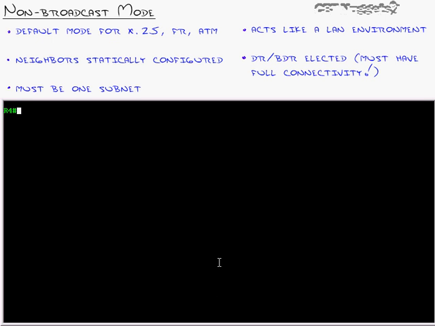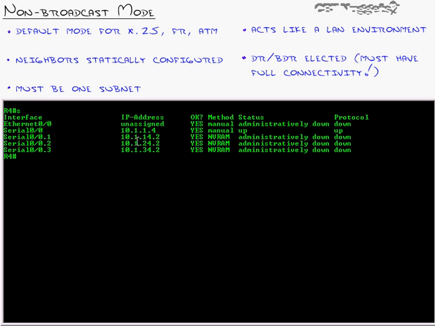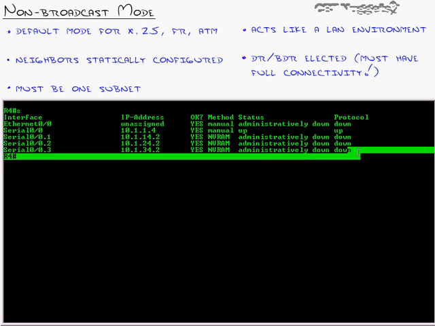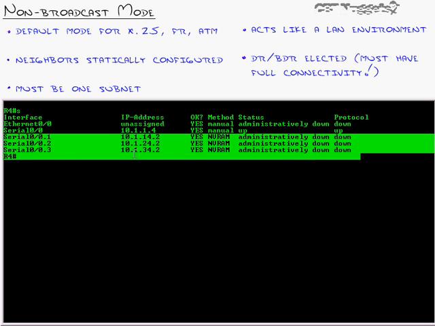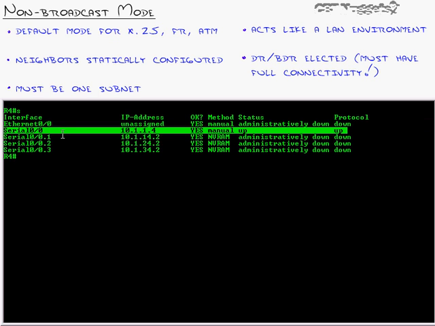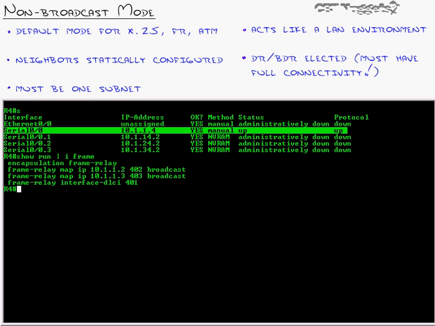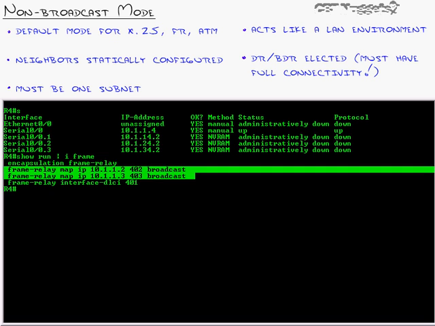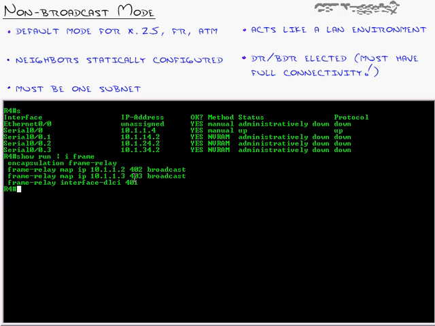Let me, on router 4, just do a quick show IP interface brief. You can see I've shut down all my sub interfaces that I've been using in the previous videos, and I've just consolidated all the configuration under serial 0. Now the way I've done that is by doing frame relay maps. I'm going to do a show run include frame and filter that down. Underneath the serial 0/0 interface, I've typed in frame relay map, and I've mapped the remote IP address to the local DLCI that I used to get there.